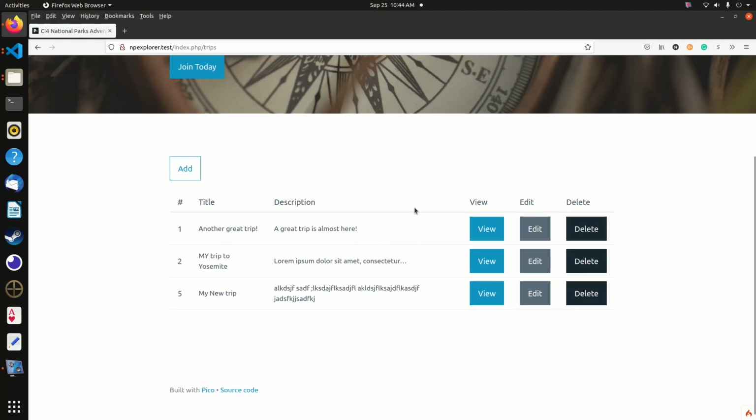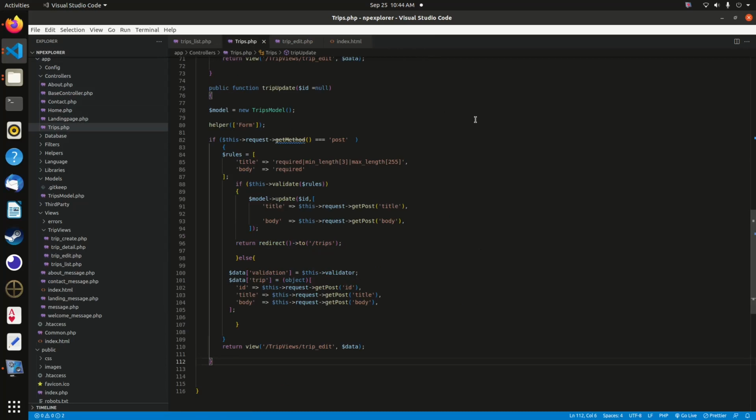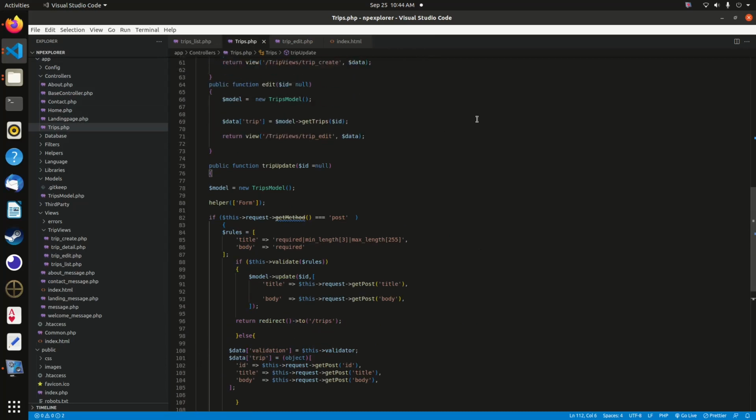So just as a quick review, because there's kind of a lot going on in these two methods, let's go back to under controllers, trips.php, and take a look at these two methods that we created in our class here. The first one is edit, and that's basically putting the information from a particular row in our database and pre-populating a form. Once that form has been submitted, the action of the form is trip update, and a couple things are going to happen.